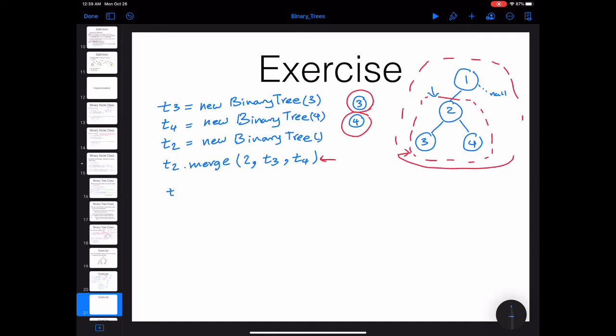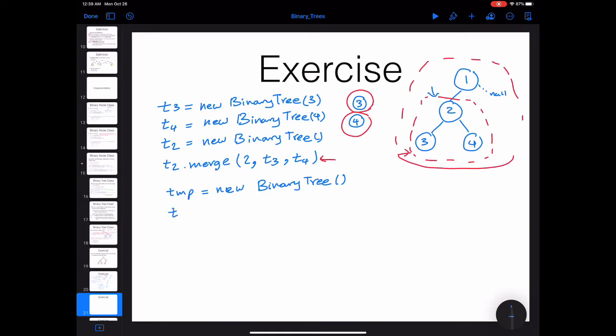Let me call it temp. I'm going to create an empty binary tree. So I'm not passing it null. This is the one that's going to represent the right subtree of 1.